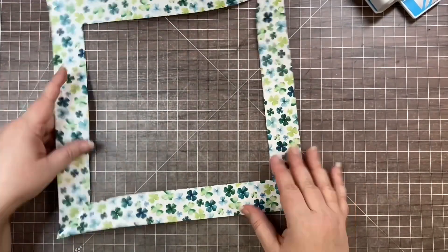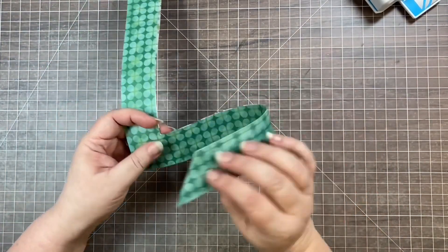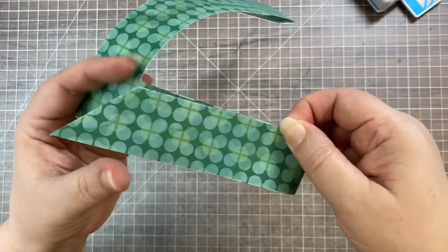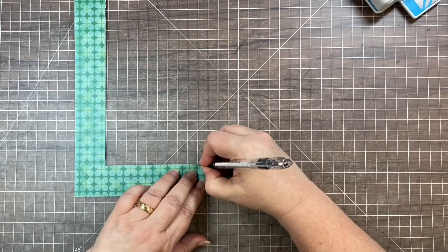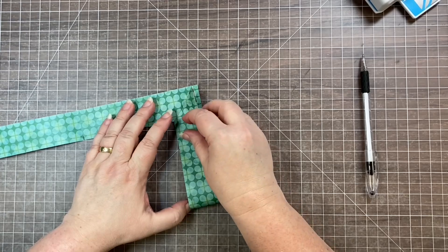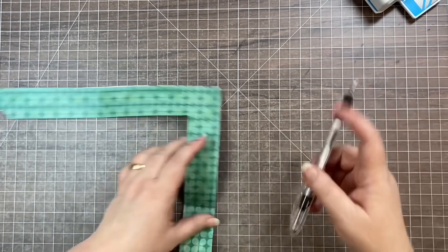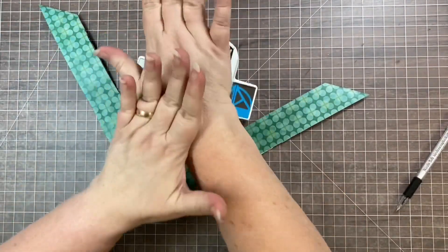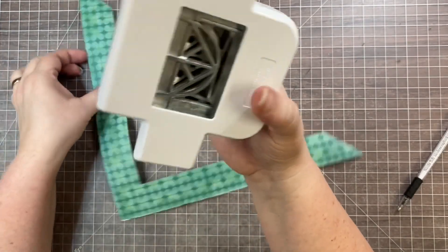Now I'm left with this cut-out square. This is also a great technique if you just want a square border around your page. To add the fancy border, fold the paper to find the middle — you could measure, but I'm just going to line up this edge with the inside of the corner, pinch it, and draw a line right at that fold using a pen. You can use anything since we're going to cut this off — it doesn't have to be archival. For punching, we need to be up from the table so we can see through the peekaboo spot.